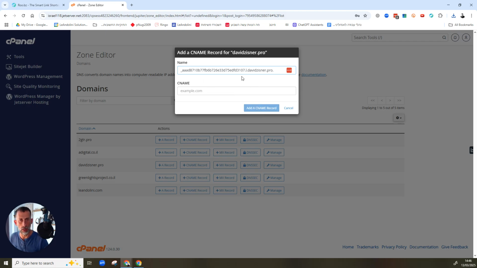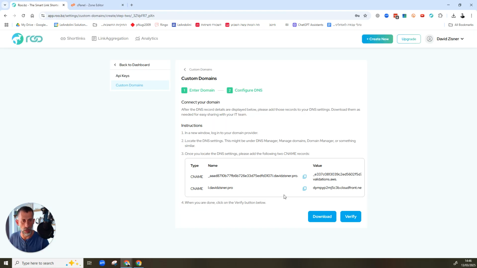Different hosting solutions have different requirements. Some require that you remove the dot at the end. Some require that you remove the domain altogether, and just leave whatever's before it. It varies. JetServer's cPanel accepts the value as is. We have seen a couple of other hosting solutions that don't have special requirements. We will try to create some sort of catalog of if you're hosted here, do this; if you're hosted there, do that. But if you have any problem, just feel free to write to us and we'll help.